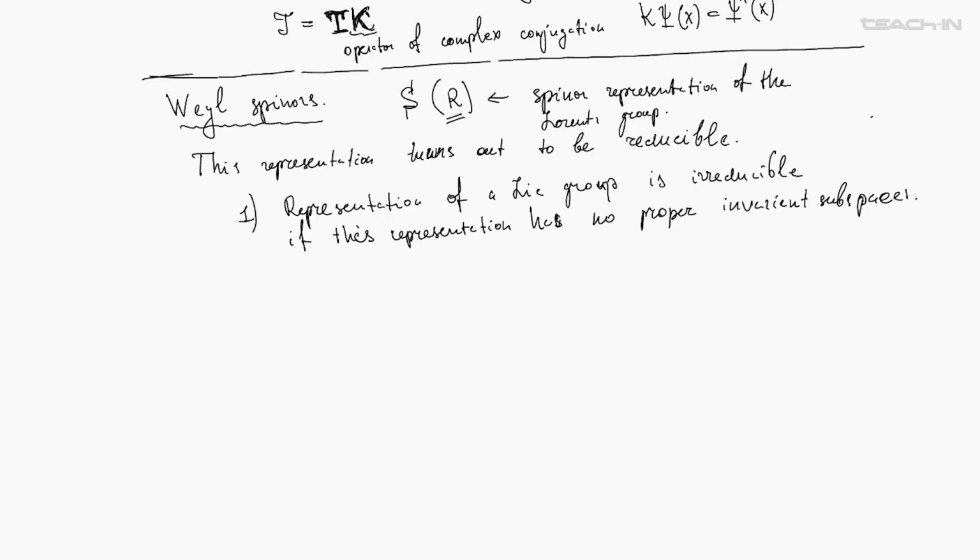So in other words, if you start from any vector in your representation space, then by group transformations, you will reach any other vector in your space, and it does not happen that there will be a subspace in your representation space whose vectors transform via themselves and never get out of this subspace. That's what irreducibility means. Let me ask if this concept is clear. It's clear, Professor. Okay, so no invariant subspaces, very simple.